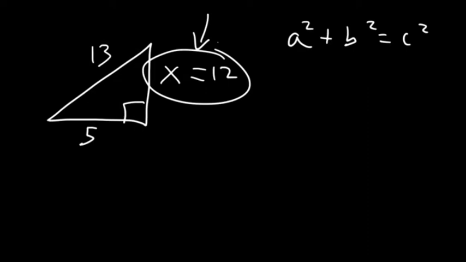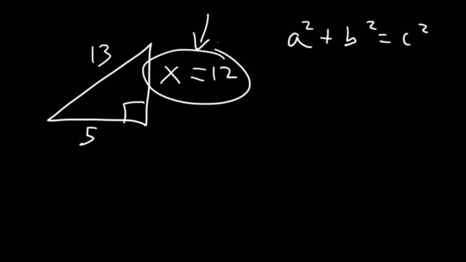So let's write the special triangles: 3, 4, 5; 5, 12, 13; 8, 15, 17; and so forth. Notice that if we take the 3, 4, 5 triangle and multiply everything by 2, notice what happens. We're going to get the 6, 8, 10 triangle. So multiples of the 3, 4, 5 triangle also apply to a right triangle. Here this is 6, this is 10, the missing number is 8, so x is 8.